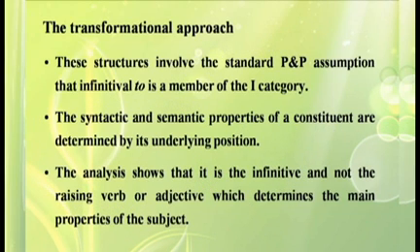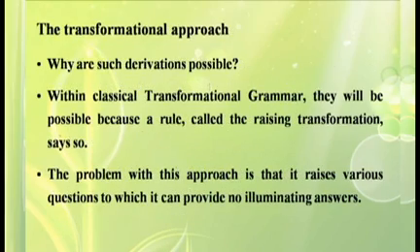These structures involve the standard P&P assumption that the infinitive to is a member of the INFL category introduced in chapter 6. On the assumption that the syntactic and semantic properties of a constituent are determined by its underlying position, the analysis shows that it's the infinitive and not the raising verb or adjective which determines the main properties of the subject. Why are such derivations possible?